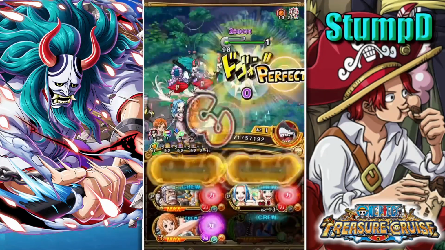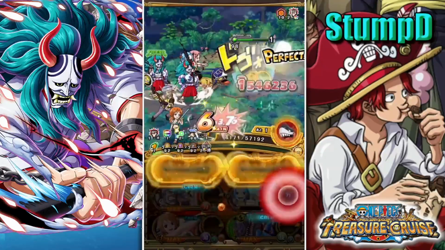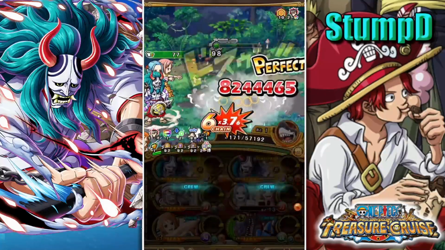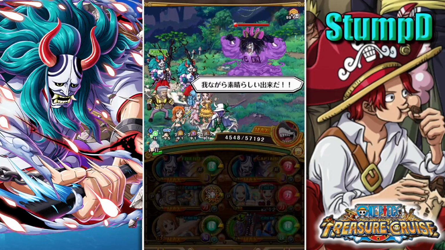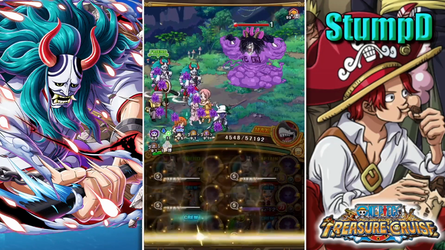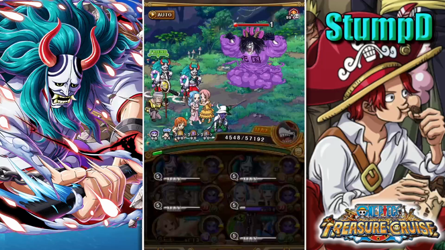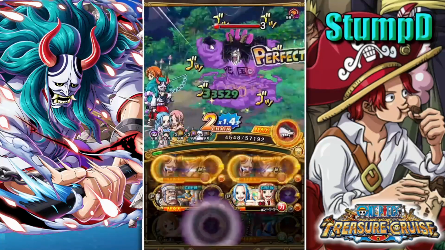Now the only support that I would recommend running for this fight is that Kyros support. As you can see here, with the Kyros support and a matching orb on Vivi Rebecca, we can do so much damage. I don't know if it is essential, however, but it may be. Something that is essential, however, is Poison Sockets. So on this stage against Caesar Clown, we need Poison Sockets to avoid all that poison damage.